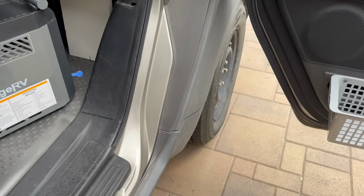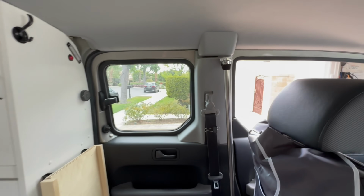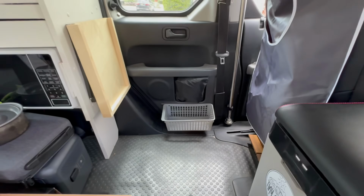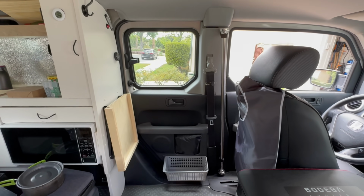Let's look at it from the inside, what it looks like. All right, so here's a look at what it looks like on the inside. You can see the pole fits really well, perfect. The basket out of the way. I have a little bit of extra storage space now too. All right, that's gonna be good.